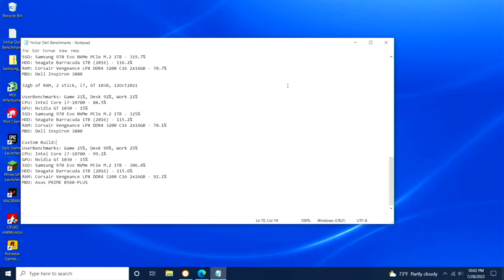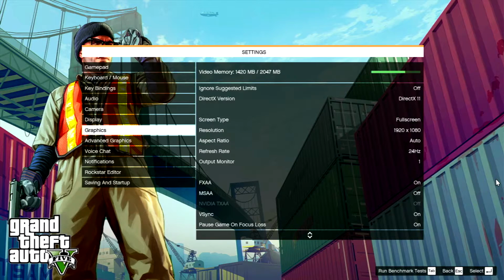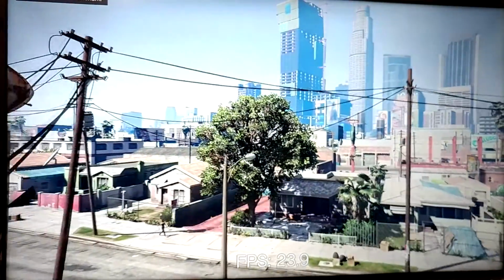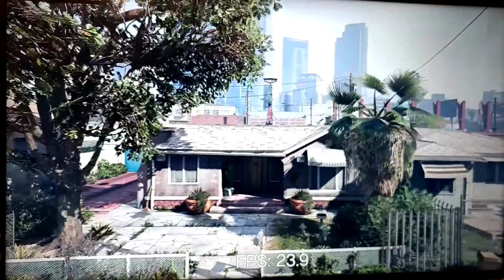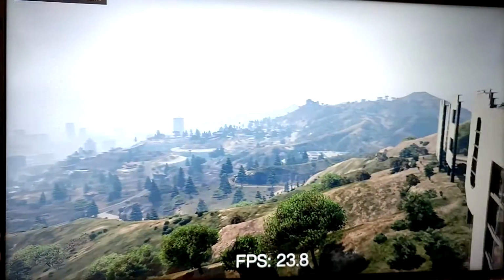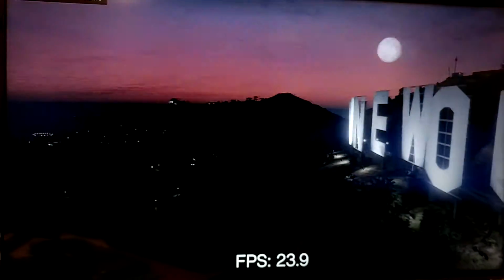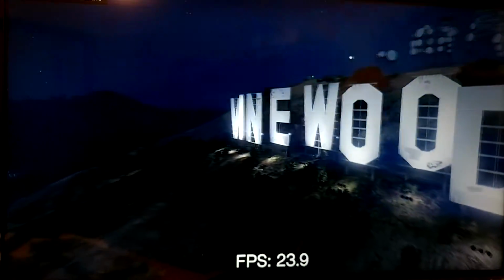So that is neat. Let's check out our GTA 5 demo. And it's as good a time as any to mention that my capture device does not keep up with this PC when it's gaming. So we are gonna be going to the ghetto capture device of the camera just as soon as the test starts. And we're not seeing any kind of performance boost there. It's pretty much exactly the same as before. Yeah, I think same story there. Mid-20s seems about right.